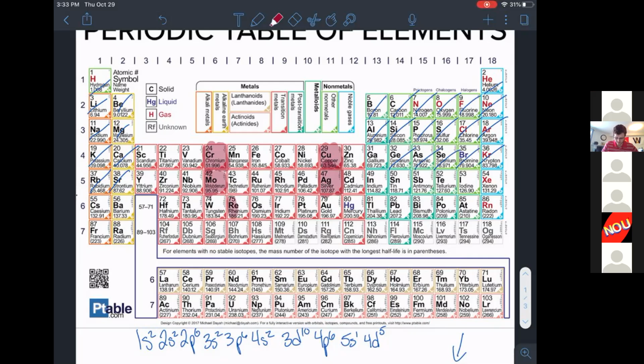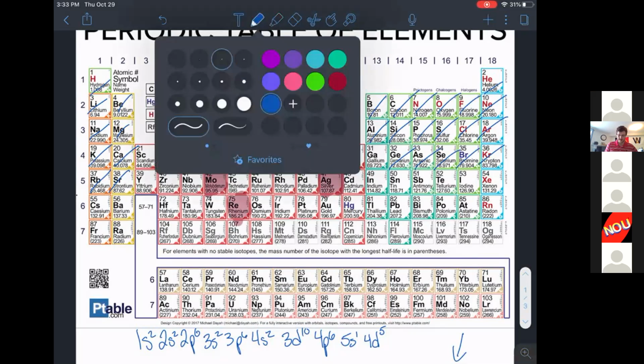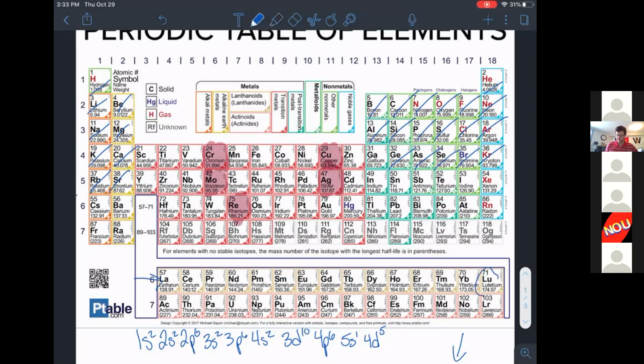Oh. Not rhenium. Just because that one's going to actually be 5. Because remember, there are 15 down here, which means this one actually belongs in the 5D block. And then this one belongs in 6D. And then tungsten's not going to do it just because of that 4F is going to cause it not to steal 6S's because of 4F.